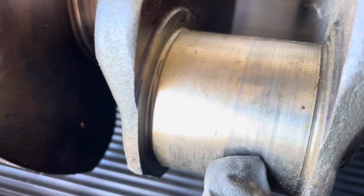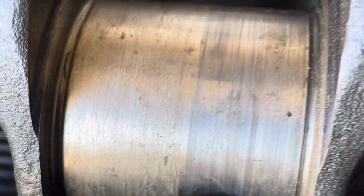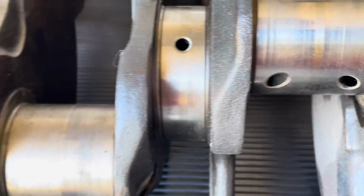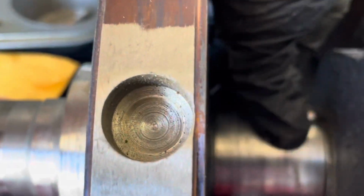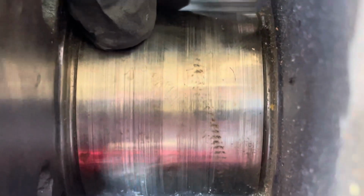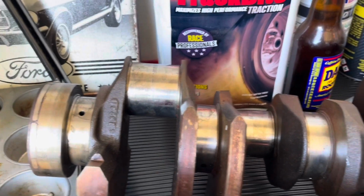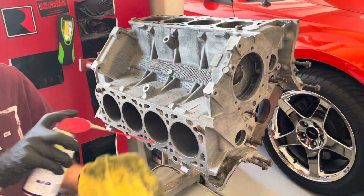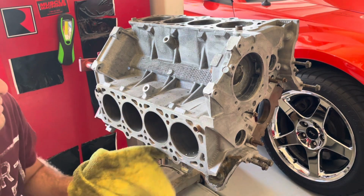So we'll talk about that in a second. But here it looks like this is where it had a spun bearing, and it wasn't very bad. I've seen them ground down real bad, but this was the forged crankshaft out of that engine, and it had, I think, one or two spun bearings at least in it. And so just kind of looking over things, and this might be able to be turned and polished out and all that stuff, but sometimes I feel like in that case you might as well just get a new one. There's a cast crank I have over there too, so I wanted to use the cast crank in it.